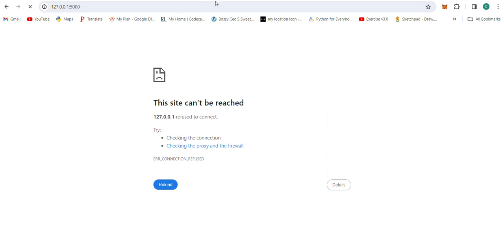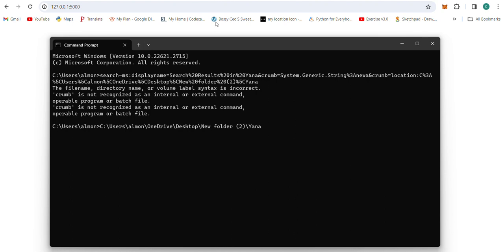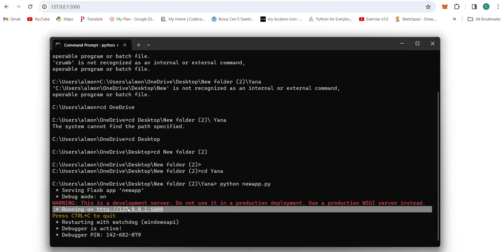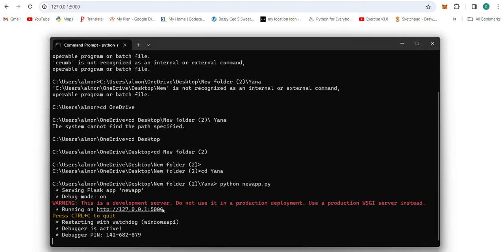Okay, I'm encountering a problem, so pull up the command prompt and do this. Since I do not have the path in my head, okay, I'm running it. I'll copy this and put it in there.